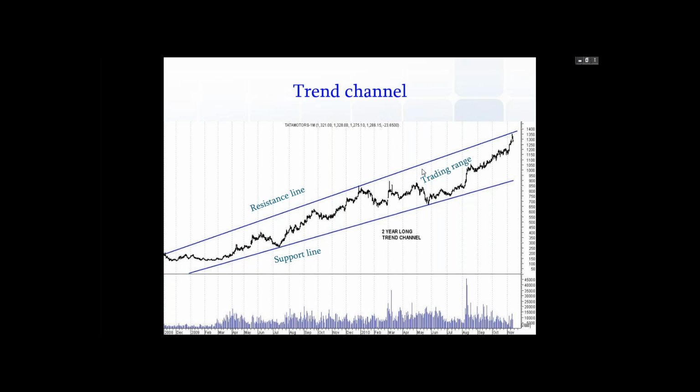Now the next chart which you are seeing on your screen is a trend channel. What a trend channel does is that it plots the complete journey of a stock in a channel formation. As you can see, this stock is moving in a trend, in a trading range, and we have plotted a resistance and a support trend line on this particular chart. Now how to use this particular trend channel, let me show this to you.